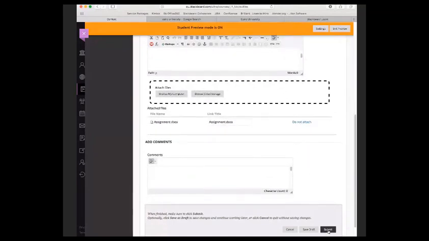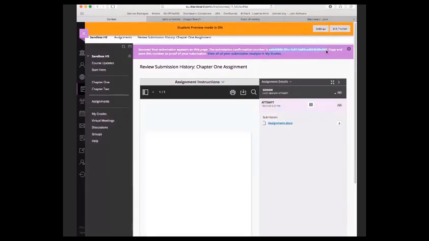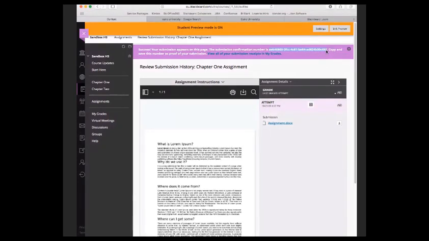Once he finishes, he can just save as a draft, which means he can retain and edit the assignment, or submit. This is like a final submission, and it will be sent to you for grading. Once the student clicks on submit, the system will give him an ID. The student is recommended to keep this ID for technical support, if, for example, his assignment was not submitted correctly or for any reason. And by the way, the system will send a copy of this code to the student's email inbox.